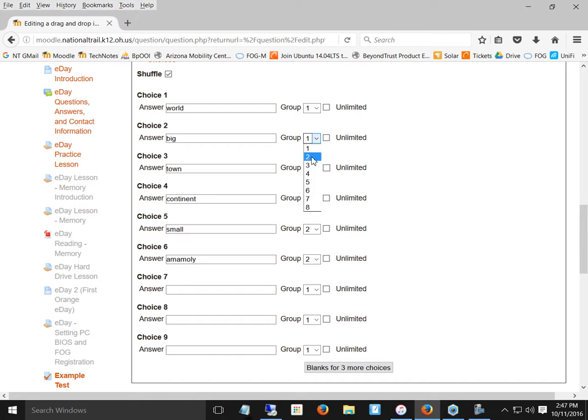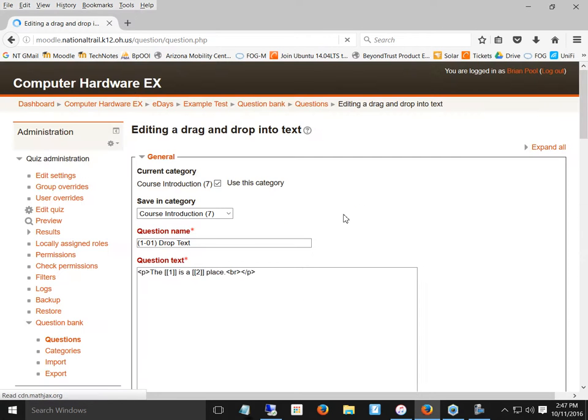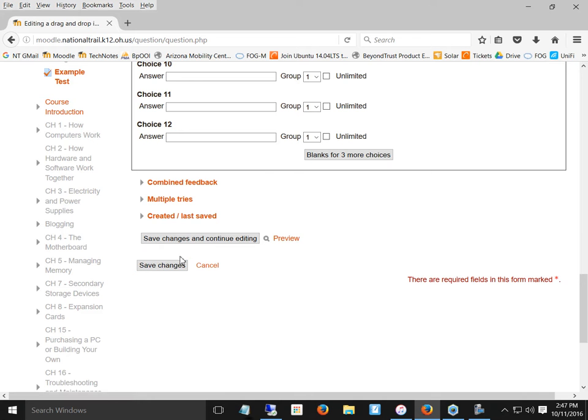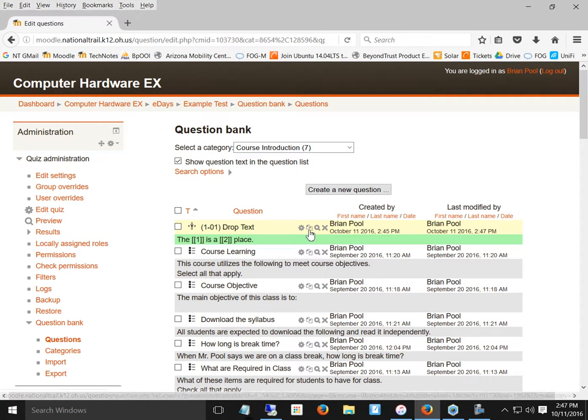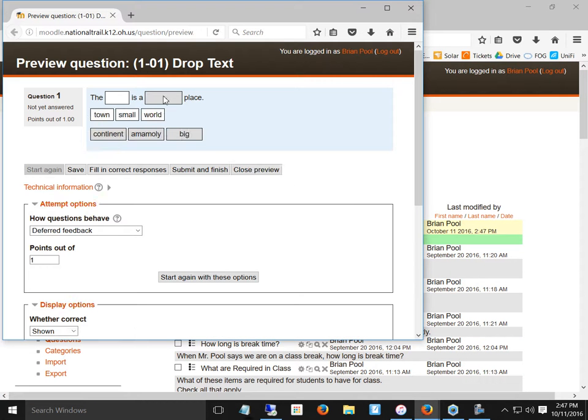So if I made this one part of group 2, for instance, let me do this so it makes a little more sense. Oh, I didn't mean to hit that button. So if I look at it now, you see this block is gray, so the gray words go to this answer and the white words go to this answer. That's the whole idea, so that if you had a whole bunch of words they didn't have to choose from all of them. Or if you had the same word in the sentence twice, which you can do anyway.